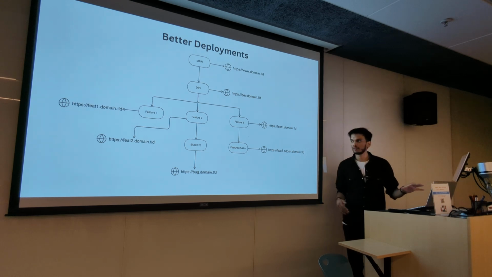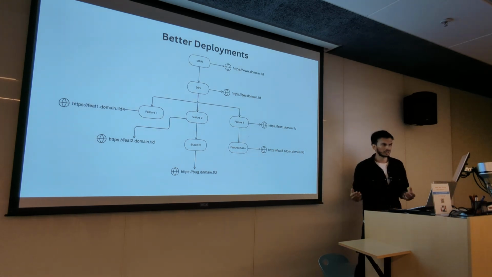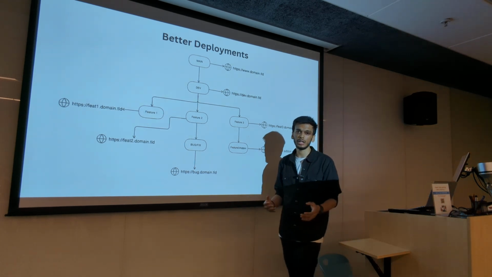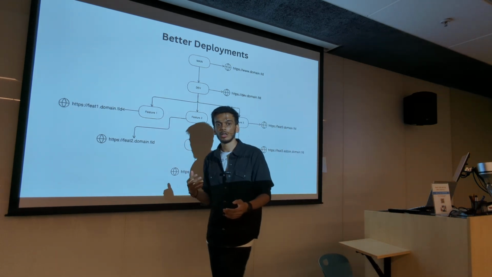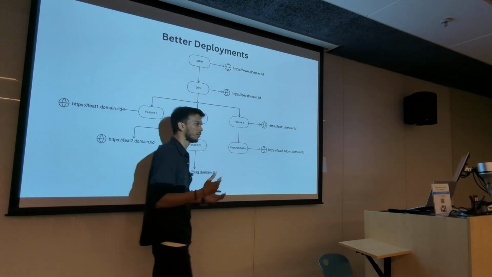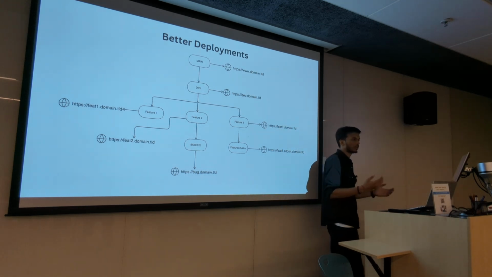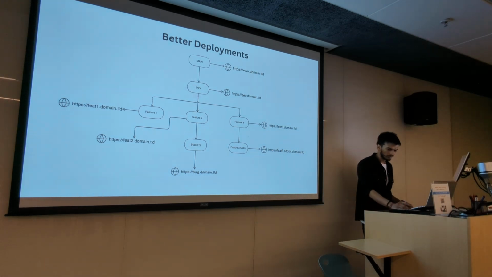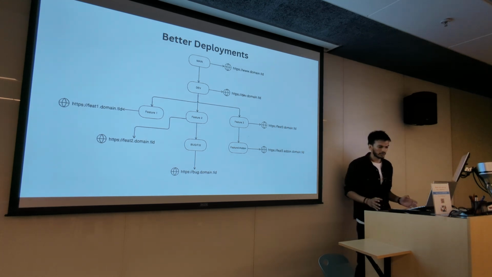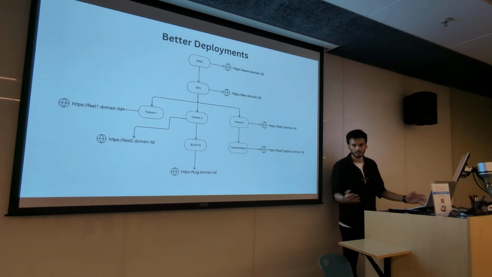Every branch will have a unique URL which they can again share with anyone, and they can have really good feedback. Think of it, it can save a couple of weeks for you. You can save a lot of rework, right? Since you'll have feedback before you even ask for someone to merge your PR, right? So this is how a better deployment looks like if you have a unique URL or an isolated environment for each of your branches, right?